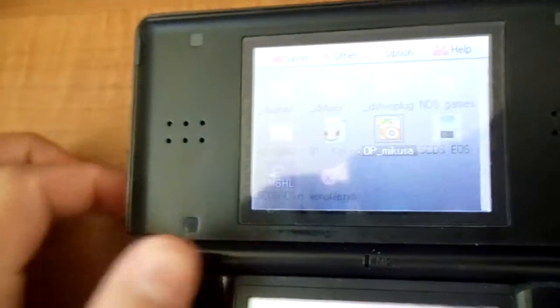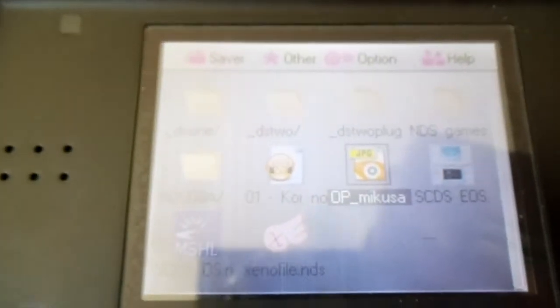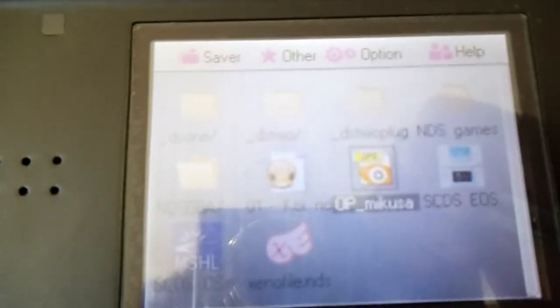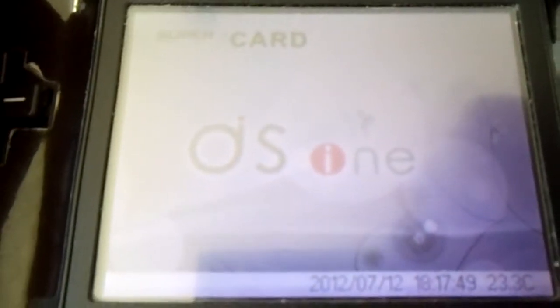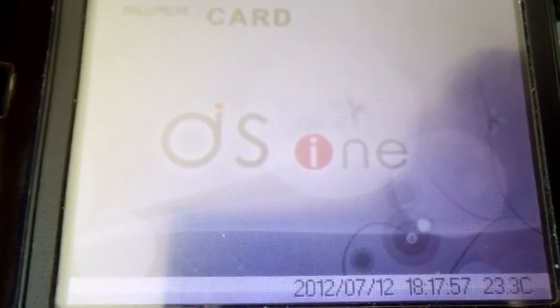And oopsie. So on the top screen we have, let's see here. Alright, okay. So on the top screen we have Sayer, Other, Option, and Help. And of course we have a file browser sort of thing on the top. And on the bottom we have absolutely nothing. We have a logo, we have the date, the time, in military time, and then the temperature.